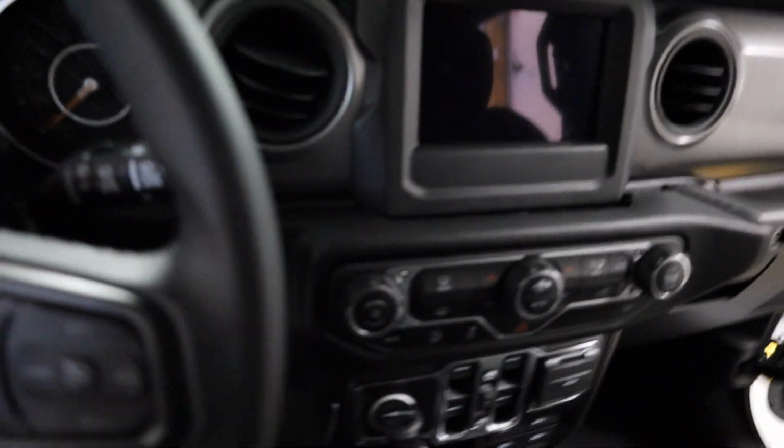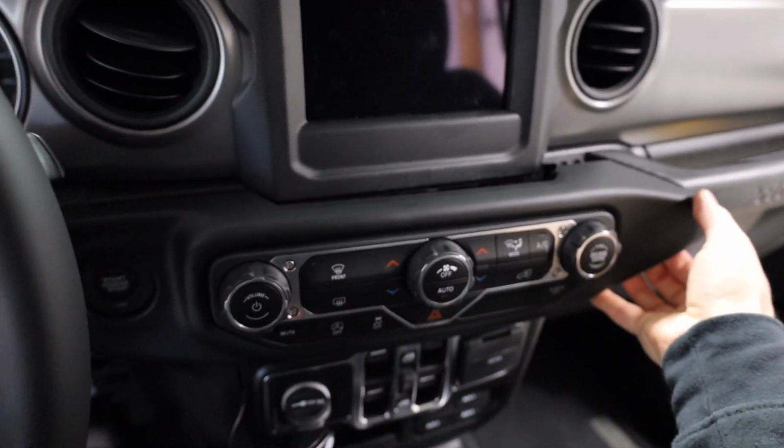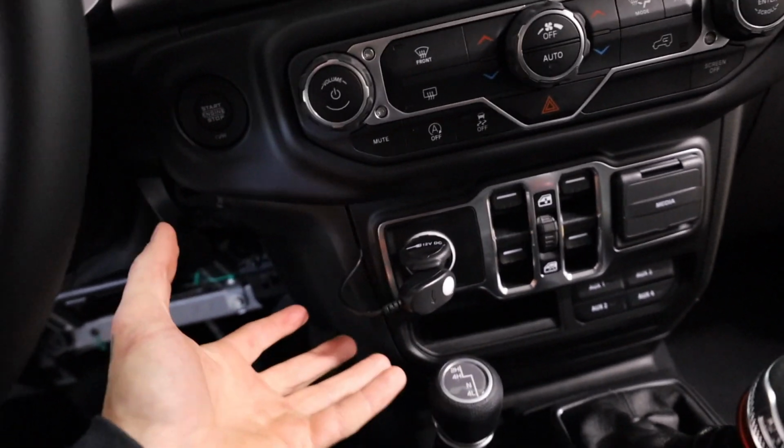Took me a total of, I don't know, 4 days of ownership to get the entire push button start climate control assembly out, dude. And this is what we're doing. Basically, I'm just tucking it in here. I know it's not beautiful.